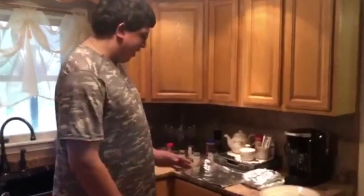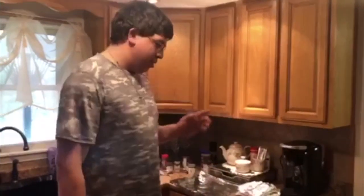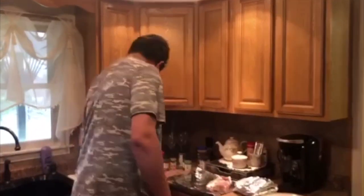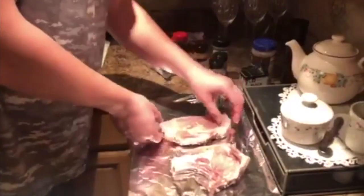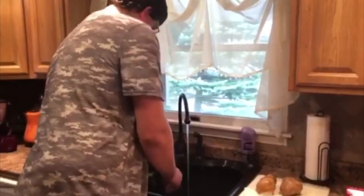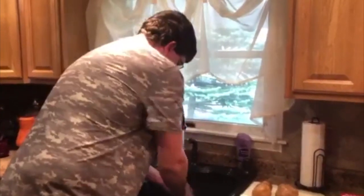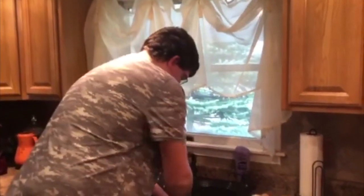Alright guys, welcome back. Alright, we got both sets of ribs done and ready to go on the grill. They're going to rest here for a few minutes before I put them on. We got to wait for the coals to turn white before I can throw them out there. So while I'm doing that, let me get started on the pork chops. Got a couple nice ones here. Pull some fat off of those. As I said earlier, make sure you wash your hands after messing with raw meat.